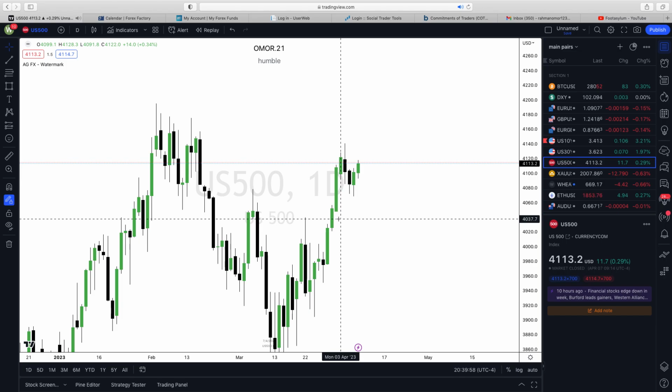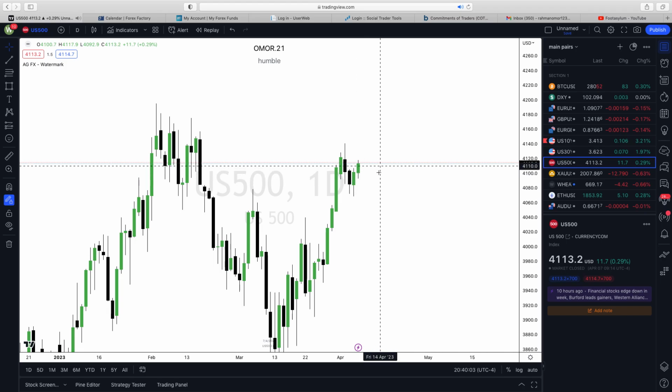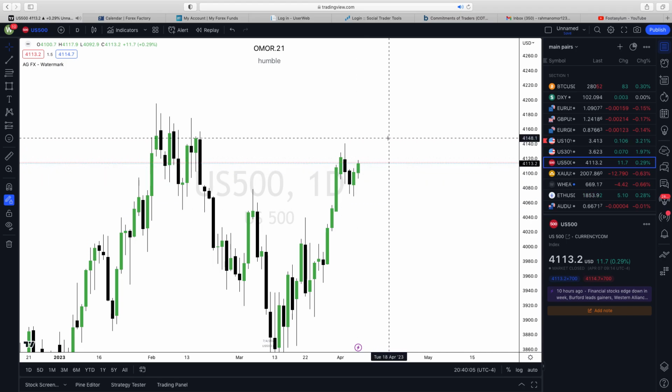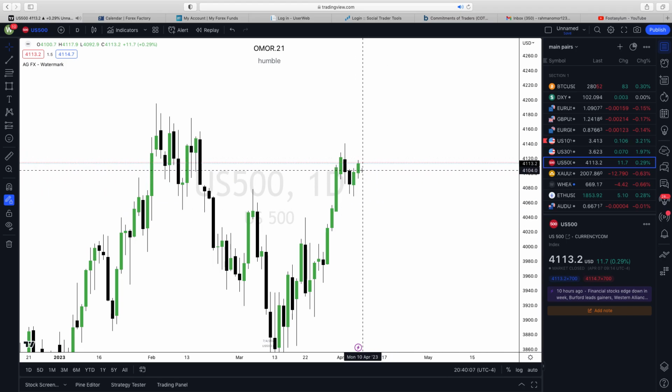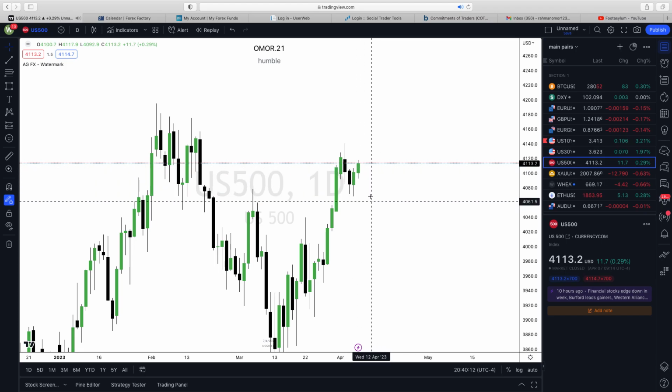Now, I try to push you guys to the market maker model slash power of 3. So, for example, you can wait for the accumulation, manipulation lower, and then go higher, or you can wait for price to offer you a market maker buy model, essentially accumulation, right? Trade down lower, smart money reversal, market structure shift, right?